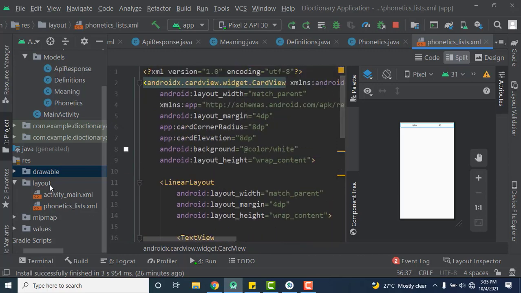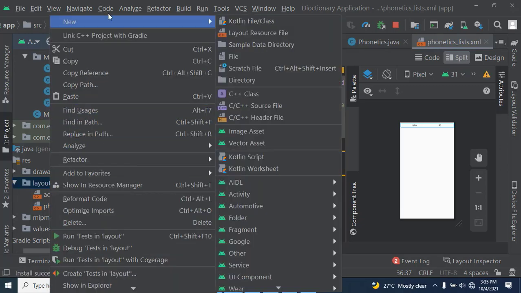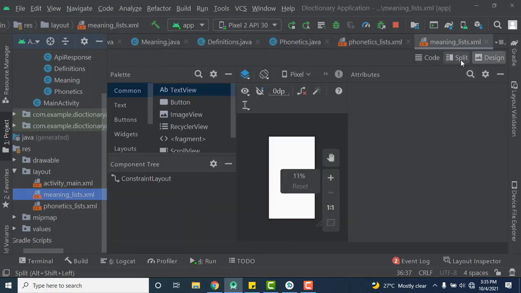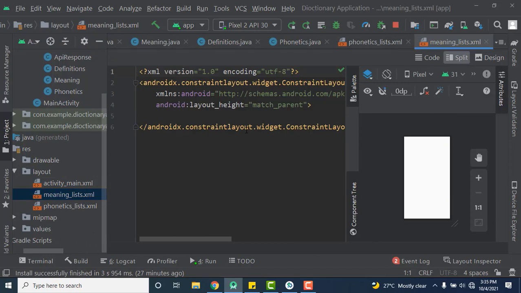So the next thing we are going to go further to create is the meaning list. So this meaning list is going to have a text view to show the meaning of word, and it's going to have a recycler view to show the definitions.